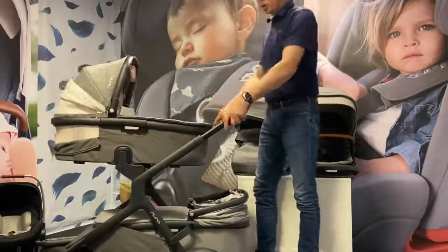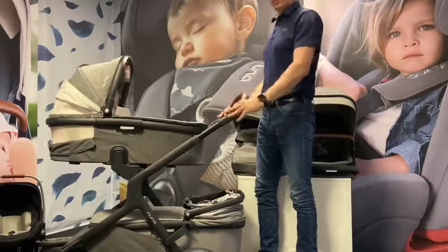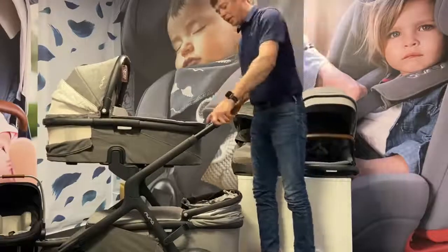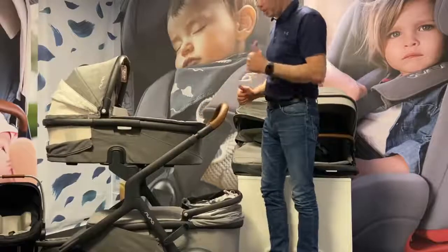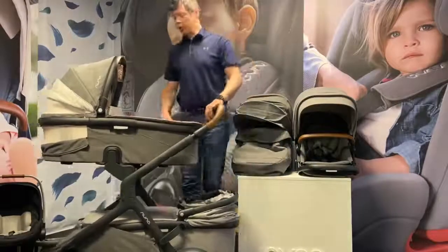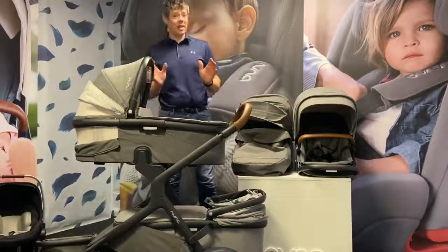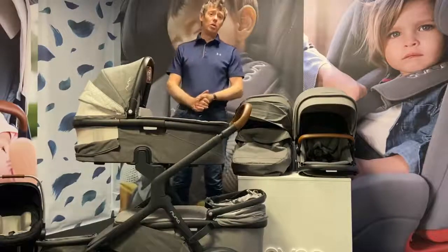The height-adjustable handle is of course nice and adjustable, so it will work for people like myself at six foot two and everybody slightly taller or smaller as well. Real great versatility with the product — all of the accessories give us the best single but also the best double on the market today. Thank you.